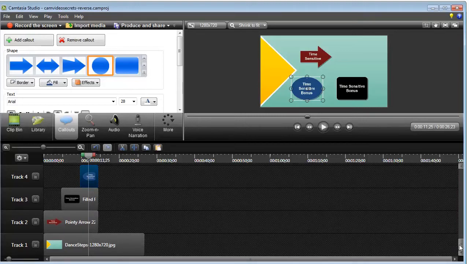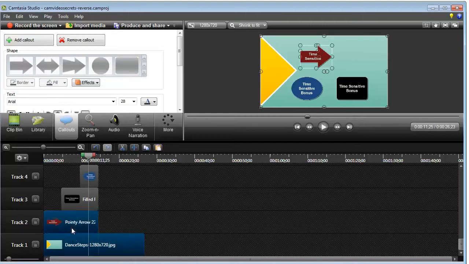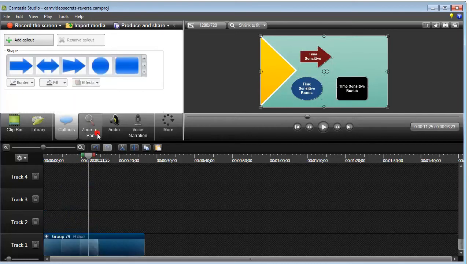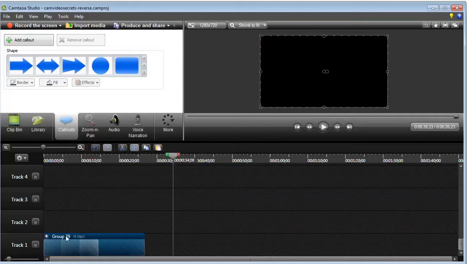And what you need to do to categorize, you select them, left click with your mouse and hit the shift key and select all 4, and then you right click and click on group. And what that does, it groups them into a category. Obviously I've done a lot of grouping here, 79, but you'll see that inside it says 4 clips.